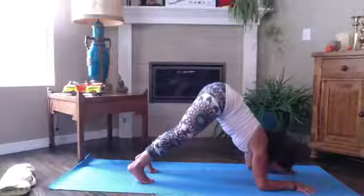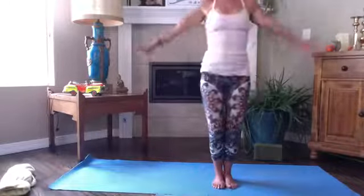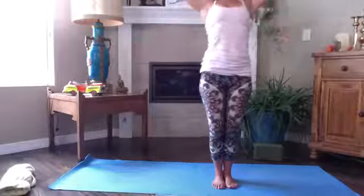Maybe lift your elbows up to shoulder height. Maybe move your hands away from your face. Your breath is your friend. Release. Stand up. Switch sides.